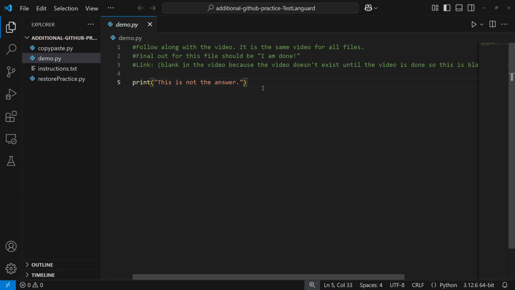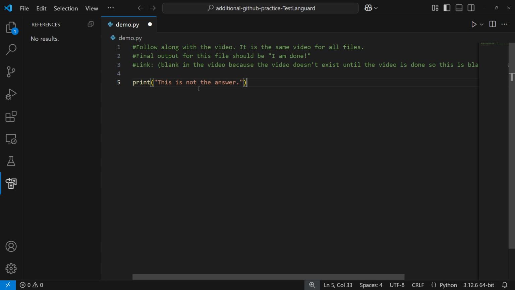If they say do not add lines of code or do not remove lines of code, or only change variable names, make sure you are following those instructions. In this particular case, the final output, fix the typo. The final output for this file should be I am done. So I am just going to change this to I am done.